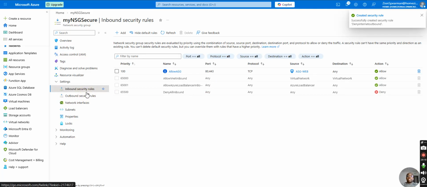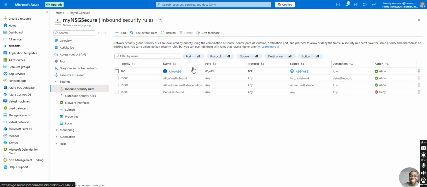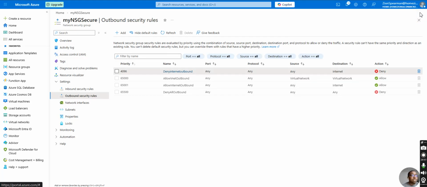So basically the two tests that I just did was allow port 80 and port 443, that's HTTP and HTTPS, in terms of what traffic I want coming in. I just say 80,443 is kind of similar, but neither here nor there. And then for outbound, I deny internet from, if I'm correct, let me just look at this rule. I deny internet from like the service tag in a sense. So yes.